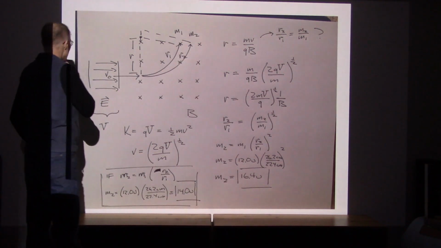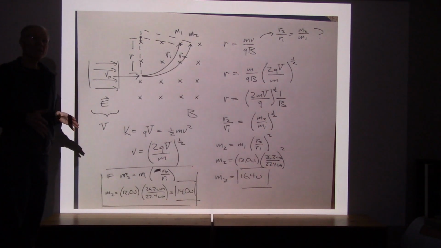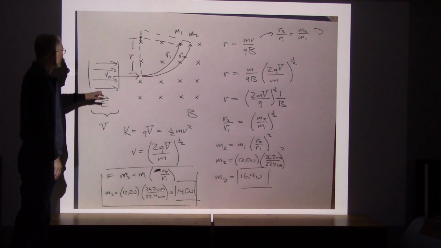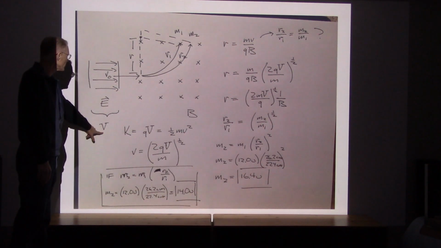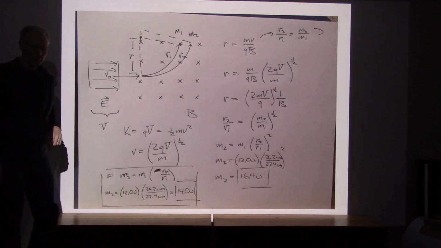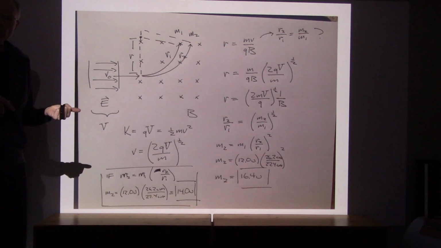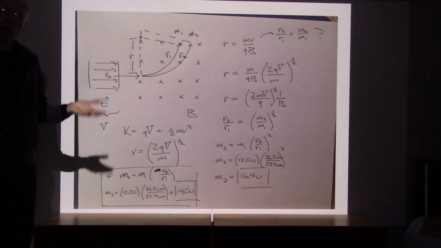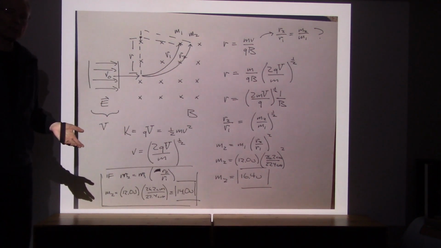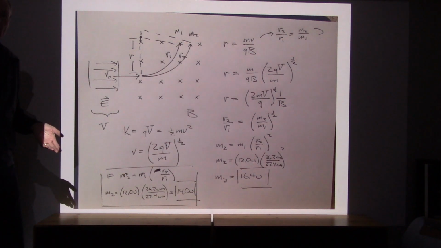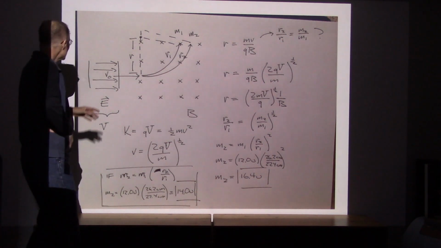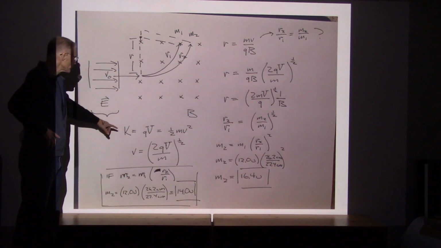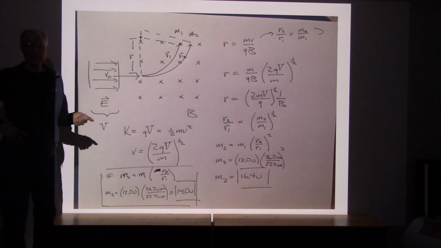What we can do is this. Instead of using a velocity selector, we could use the same voltage to speed up all of the molecules. Now, the disadvantage here is that if I just use the same voltage, then not all the molecules will acquire the same speed. The heavier molecules will not speed up as much. By sending all of these molecules through the same voltage, they're going to end up with the same kinetic energy.